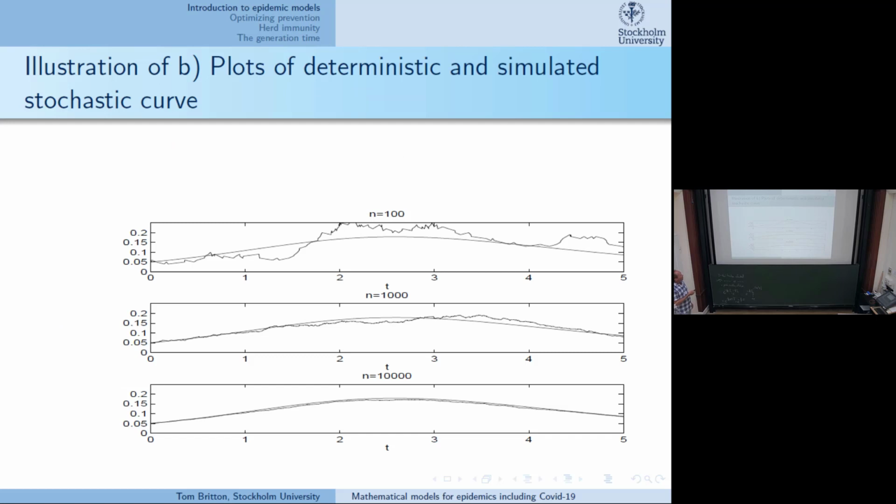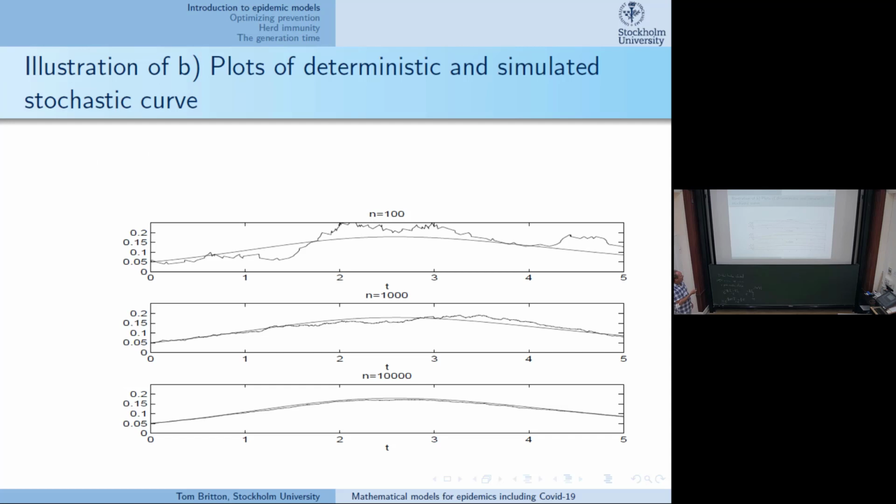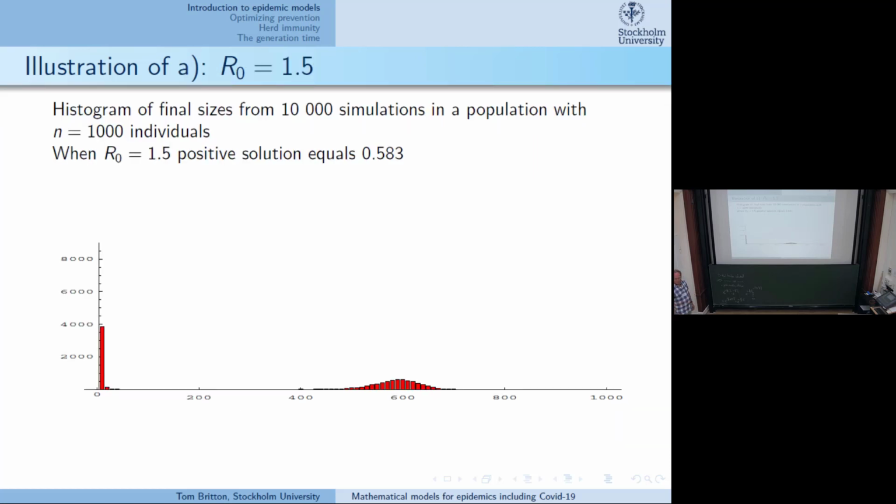And here is, so this was 10,000 simulations, but here is just one simulation. Sorry? Yes? So in the simulation before, was the initial infected site only 1? 1, yeah. That's a very good question. If you had started with 5 people instead, the location of this peak would have been the same, but the probability mass would have dropped dramatically, and nearly all of the probability mass would have ended up here.